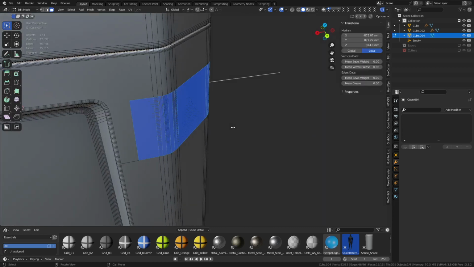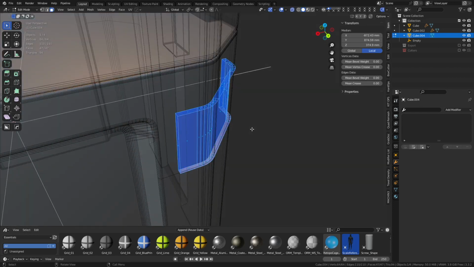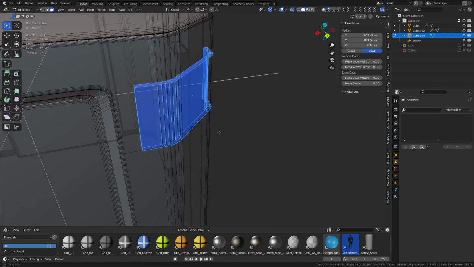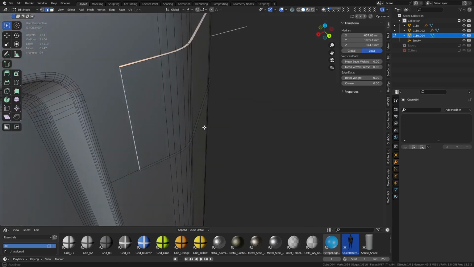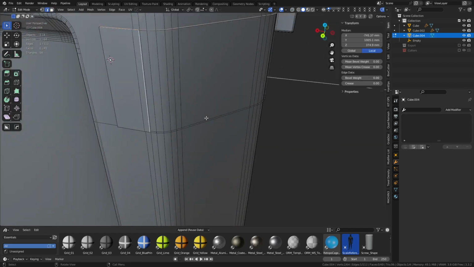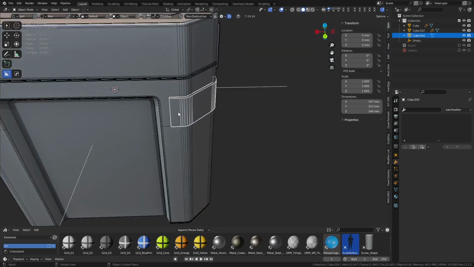And so this might be a fun one to do. I like to just Alt S a little bit and move it out a tiny bit. And then I'll do an inset and hold control, push it in. All right, so I got to select it all, Alt N, recalculate the normals outside. Alt N, recalculate outside. You see what's going on here? There's no back face here. It needs to be a solid shape. So I'm going to press F, F, F, F, F, F, F. And you get there. So yeah, we can use this as a cutter basically.